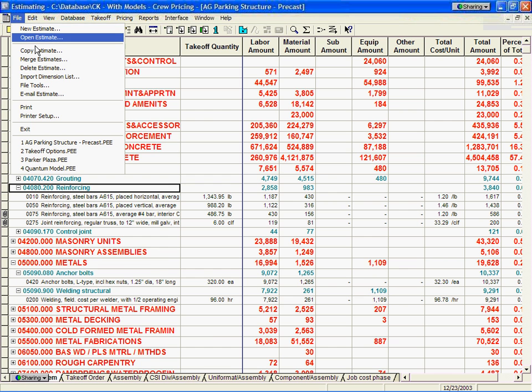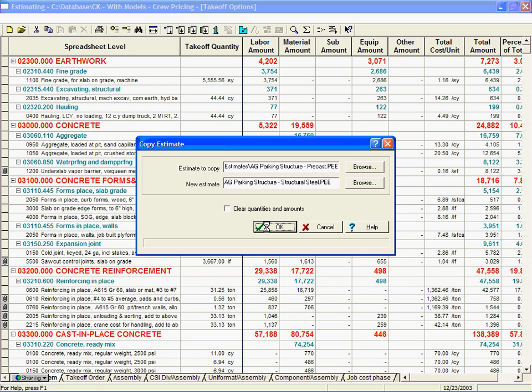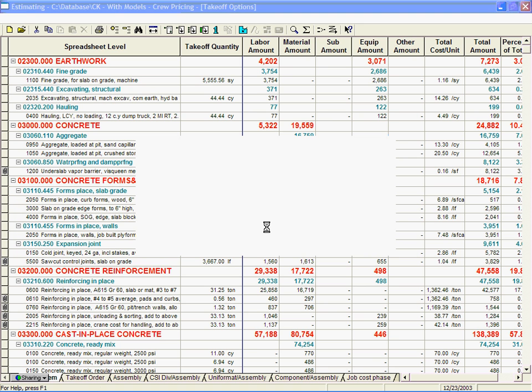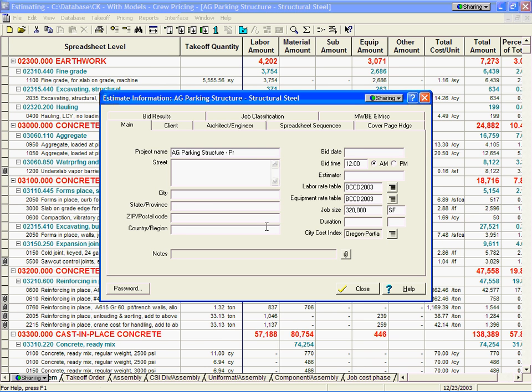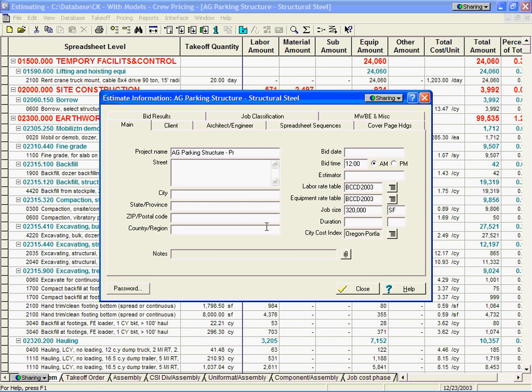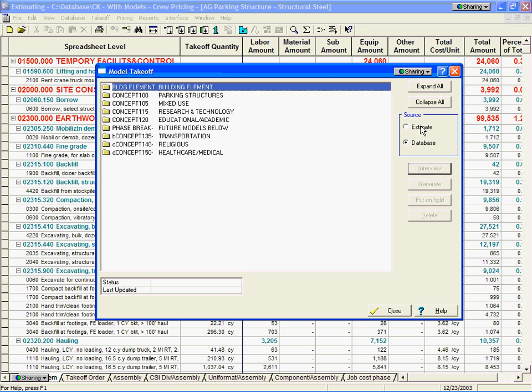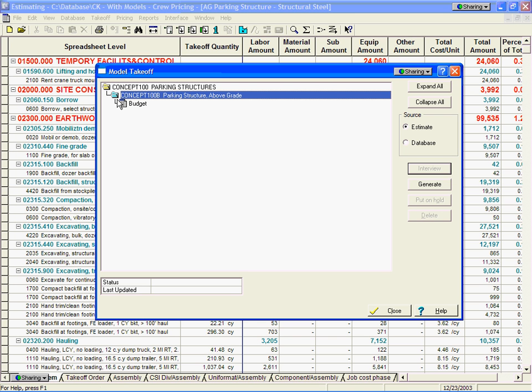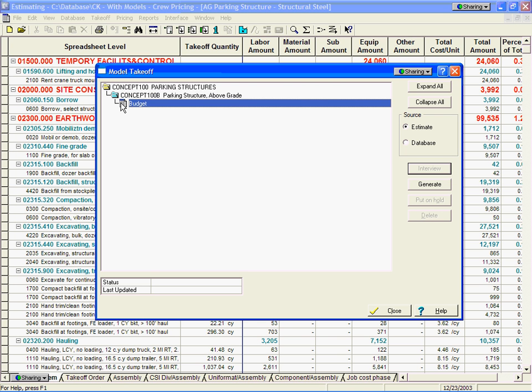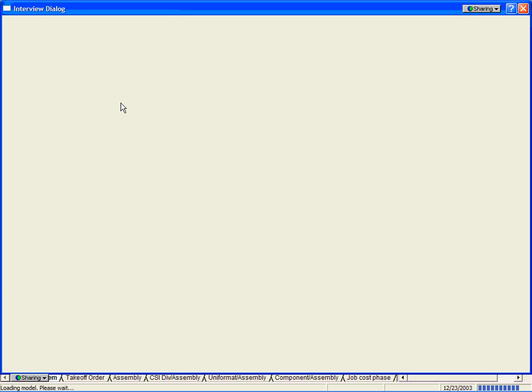So we're going to go ahead and copy this estimate. All right, so we have just now made an exact duplicate of the previous estimate that we had. But now what we want to do is fine-tune this. So we want to go out in this particular interview. When we pull up the model interview, based upon what's in this estimate so far, it has the identical interview information that we pulled in based upon our previous estimate.